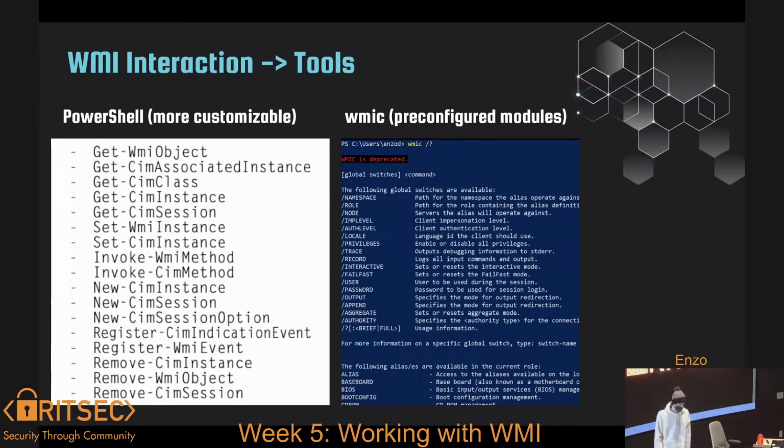It's just not as customizable as the PowerShell commands. And if you note, some of these are like Get-WmiObject and Get-CimObject or class instance, whatever. These are all the newest version, I guess. Clev was talking to me about it the other night. He said that the WMI object stuff is all being replaced by the CIM cmdlets. I think I talk about this later as well. CIM is like the new wave of WMI.